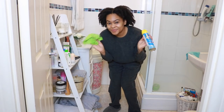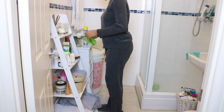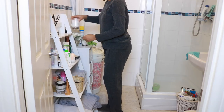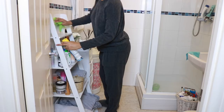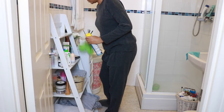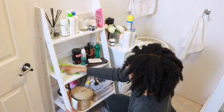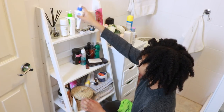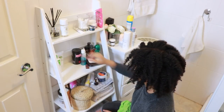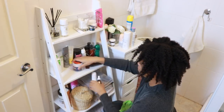When I get into the bathroom it's much of the same — just clearing away, reorganizing, and dusting down all the surfaces. I'm starting with the ladder shelf because that's got all of our products on there. It's a way of keeping everything neat and compact, so I like to dust and polish all of that down and then try and put everything back in a much more neat and organized way.